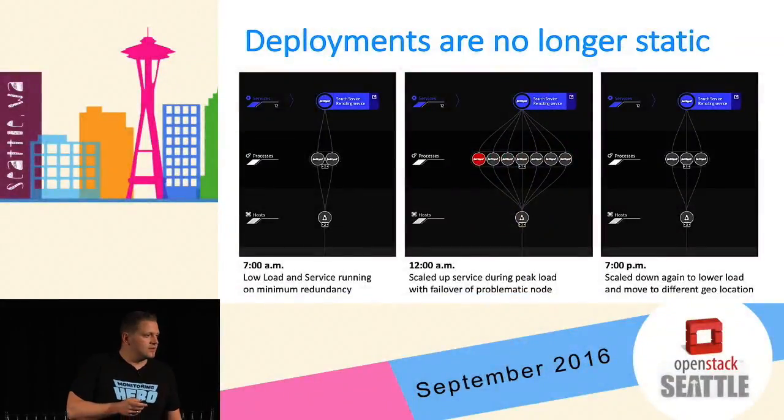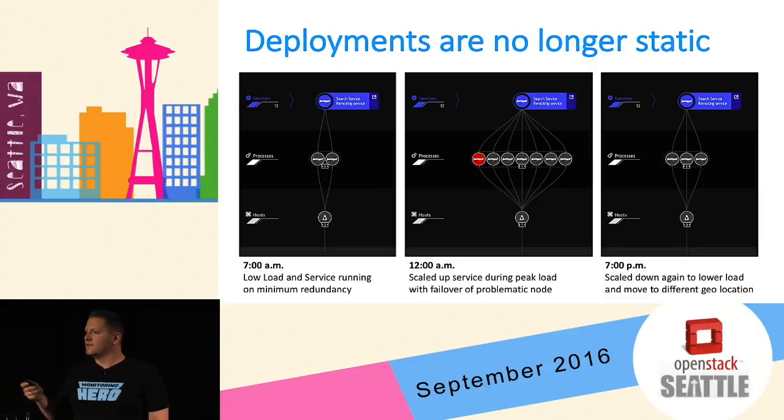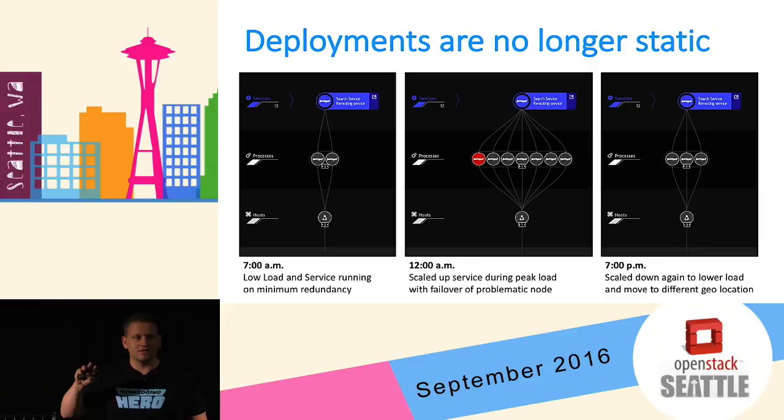The next challenge is, we heard a lot about Kubernetes, Marathon, and dynamic applications, and also there's Heat, which allows for dynamic scaling on the OpenStack level. The deployments you're going to have won't be static anymore. They're going to be dynamic, right? So in the morning, you would have two instances of your services. Then at noon, there's a high load. You know that there's always a high load, so it's scaling up. And then in the evening, it's scaling down again.